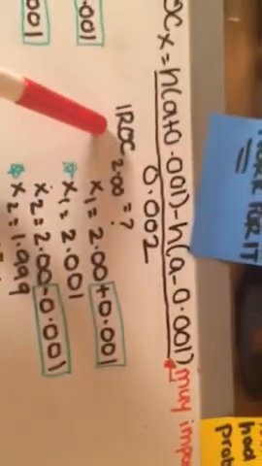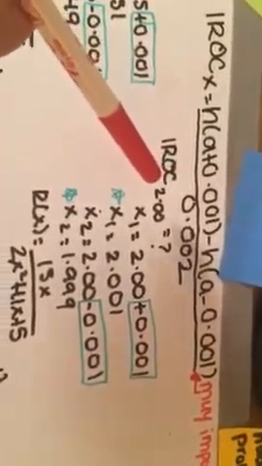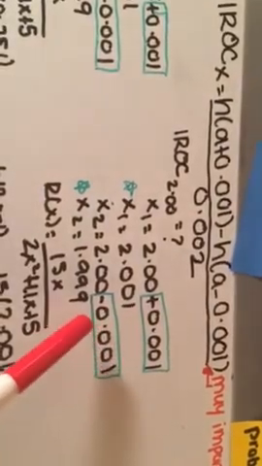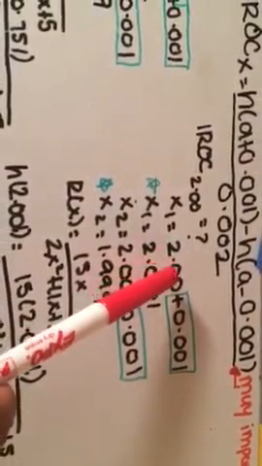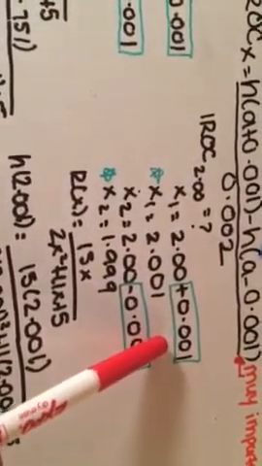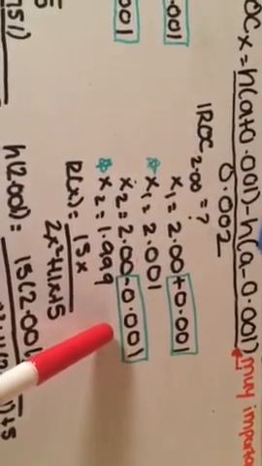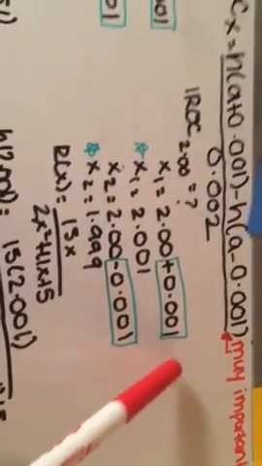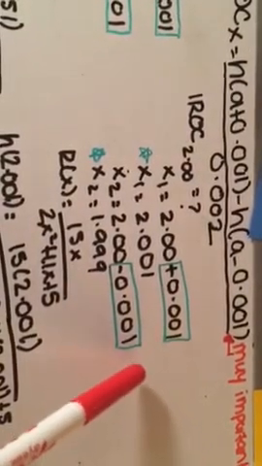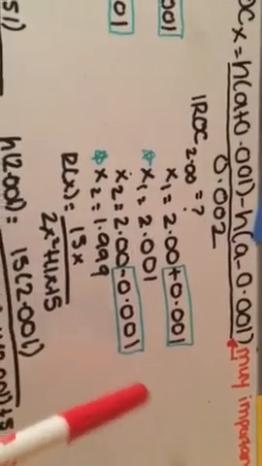So going back to our question, since we solved for 0.75, now we're just going to solve for IROC of 2.00. So again, we're going to use our muy importante IROC equation, and we're just going to solve for our x1 and our x2 values. So again, you've got 2.00 plus 0.001 and 2.00 minus 0.001. Now, these two values are base values, so whenever you're doing IROC, you're always using these two values.